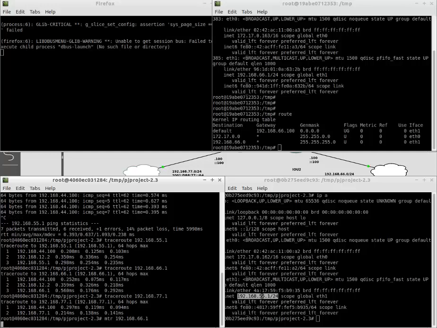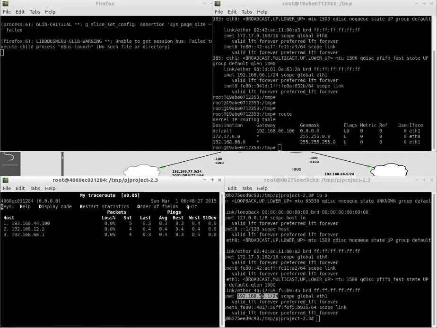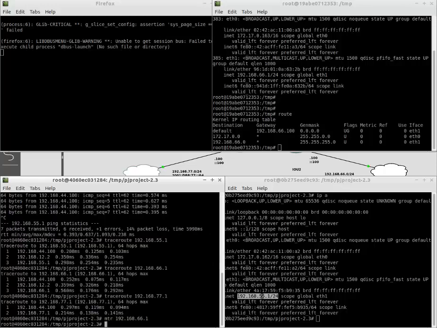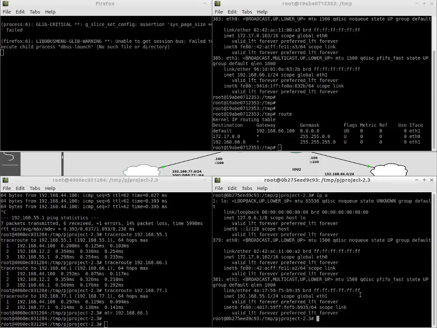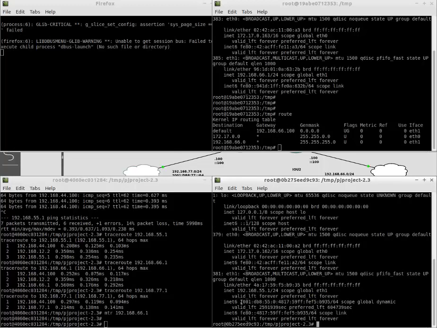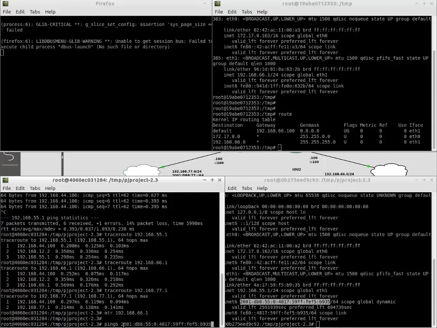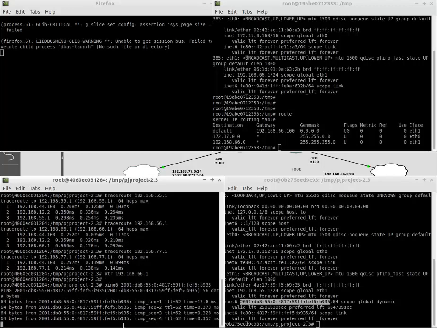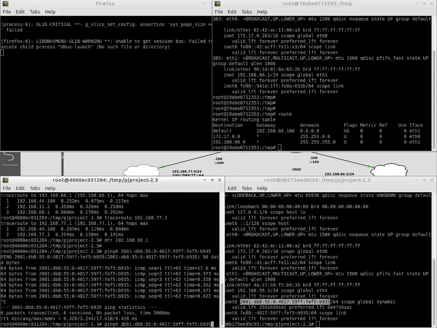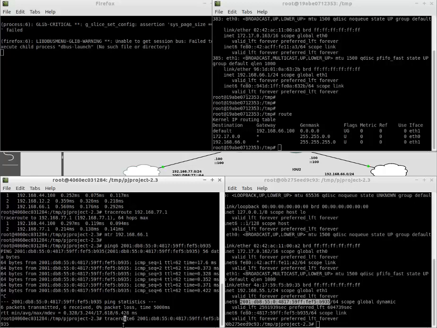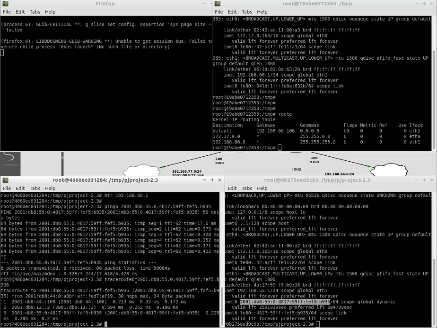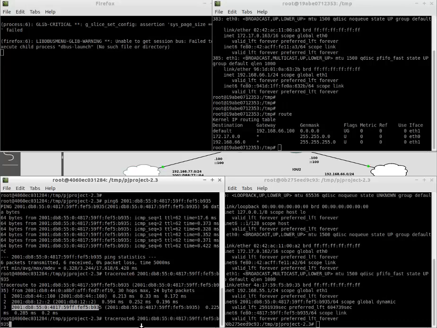Here, the base image I'm using has a couple of useful tools, like for example MTR, tracepath, traceroute6. Let's take a look at the IP addresses. These IPv6 addresses are automatically generated by Pipework using the third octet of the IPv4, as you can see, this 55. And using traceroute, you can see that the IPv6 traffic is routed through the GNS3 topology.